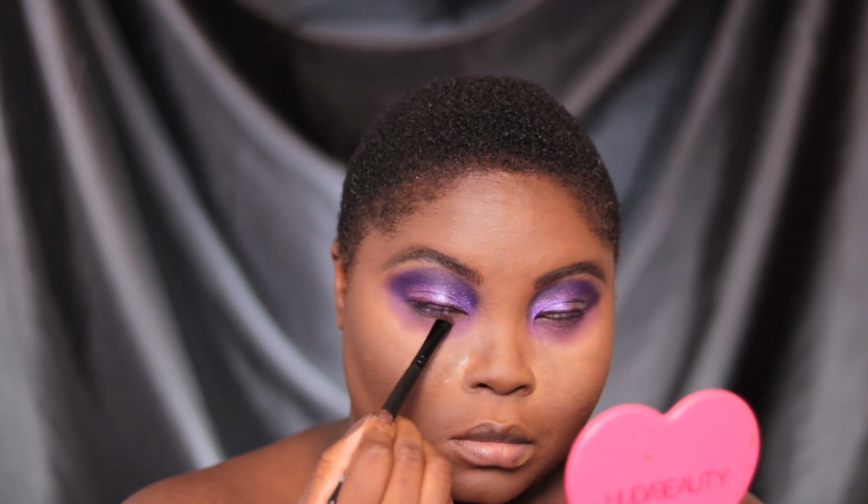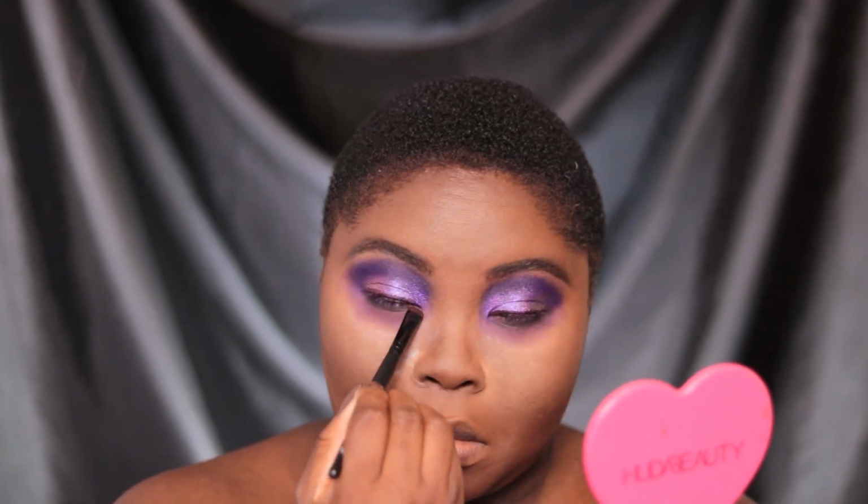So the eyeshadow that I used on my lid is what I'm just using here under my eye, and then I went ahead and added a black eyeshadow just to give it a nice little depth. You see how it just changed the look, or not change in a bad way, just added to the look. And I just go out and sweep away any excess powder, and you can see the difference from what that looked like before till now.